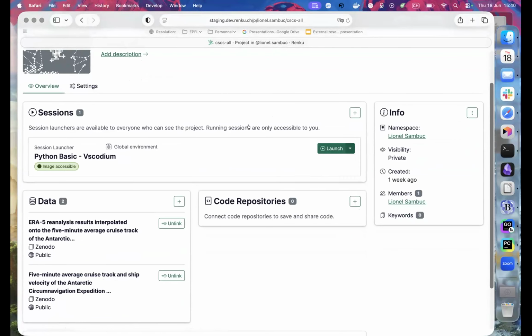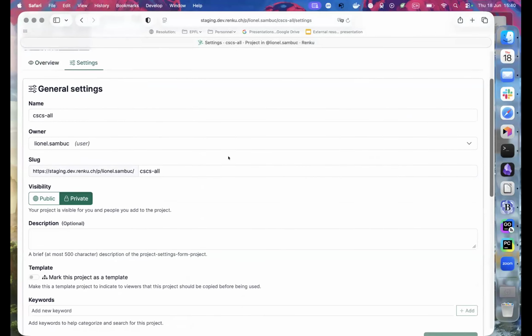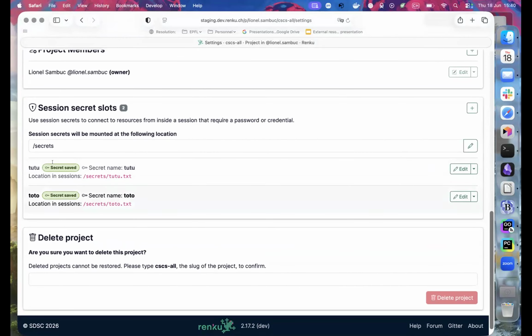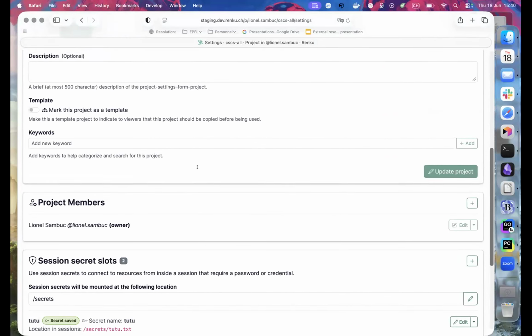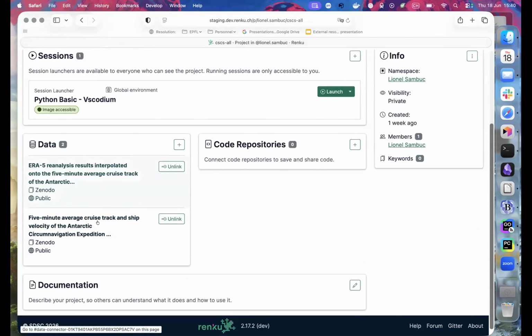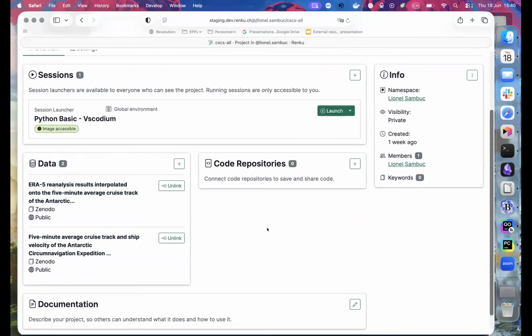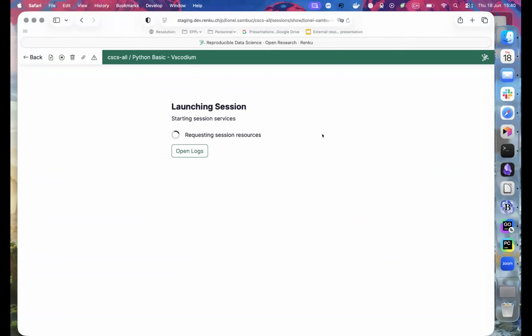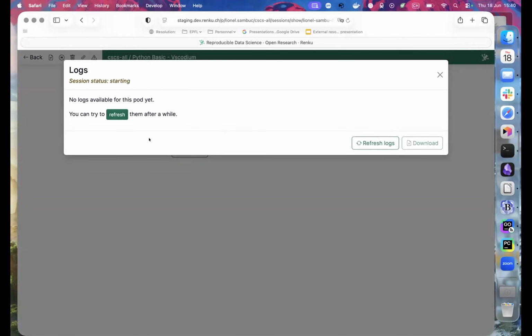So if I have here a session which, as usual, is set up as you would expect, with two user secrets and just two data connectors set up, if I start the session, again, it's going to take a couple of seconds.